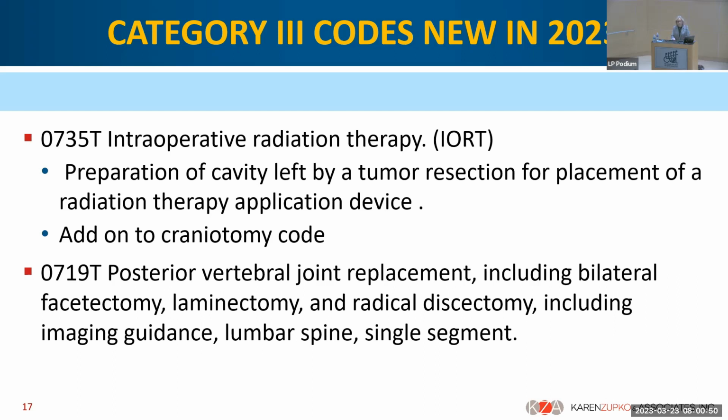And there's one for something that I haven't seen used, a posterior vertebral joint replacement. So again, that's a category 3 code. These codes, for those of you who are residents, are not big boy codes. They're not category 1 codes. They're in a special category, and nobody assigns a fee to them. So it gives our payers the option to say, sorry, it's experimental. I'm not going to pay for it.